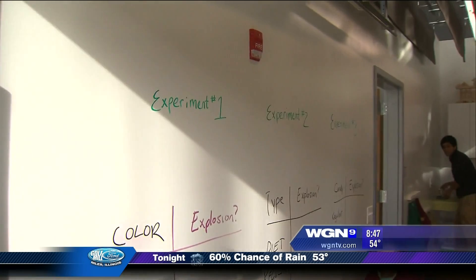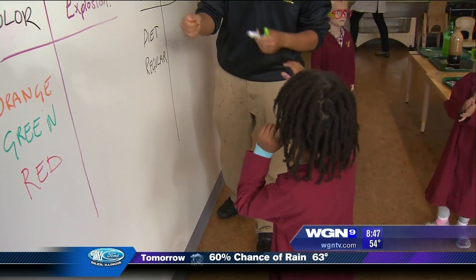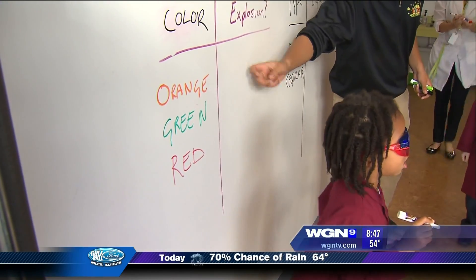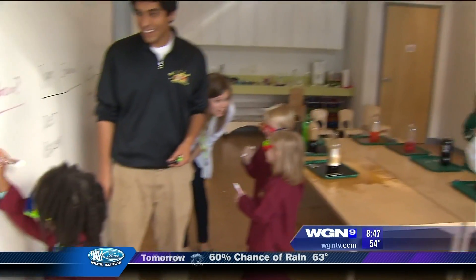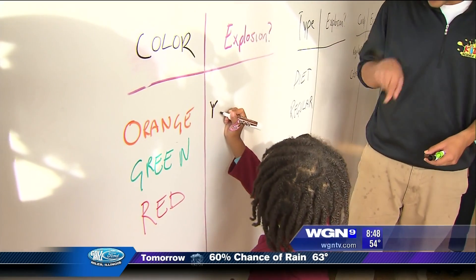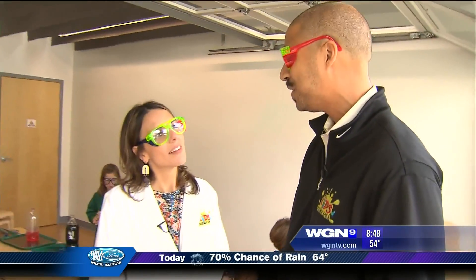So who had the orange container? Zara. Did yours explode? Yeah. So Shagan, you and your business partner are dads — you're not really teachers. You decided you've got to solve this problem because after fifth grade, kids hate science. Not a lot of kids love science, but when they're young they're so curious. Everything that kids do is always learning with their hands and trying to figure things out. We wanted a space where they can experiment and ask their questions and class could stop. When kids ask questions, we want them to be able to find out the answers. And at Kids Science Labs, that's what we do.